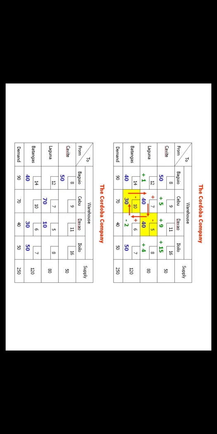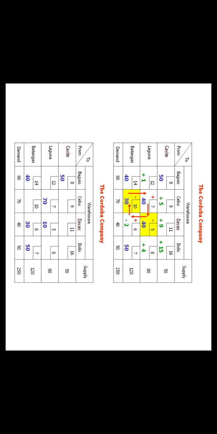So again, in terms of transition, this is the first tableau going to your second tableau. Again, the cell Batangas to Davao is originally blank. It now contains value of 30. The cell Laguna to Davao originally has a value of 40. It would now contain a value of 10. The cell Laguna to Cebu originally has a value of 40. It would now contain the value 70. And the cell Batangas to Cebu originally has a value of 30. It would now become blank. So we maintain the number of used cells equal to 6, which is the requirement for the m plus n minus 1 rule.